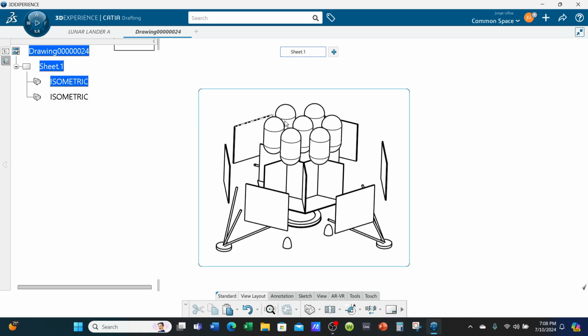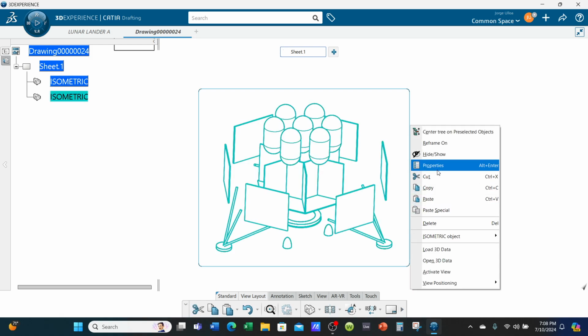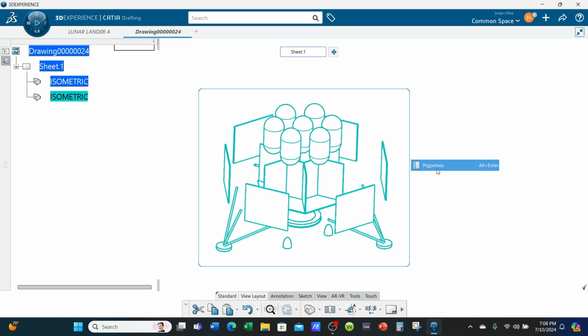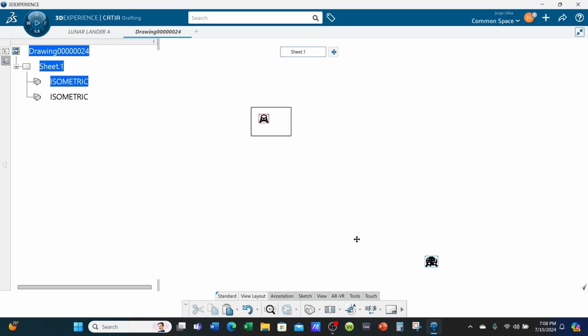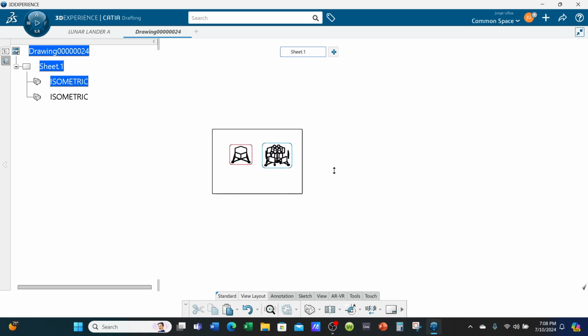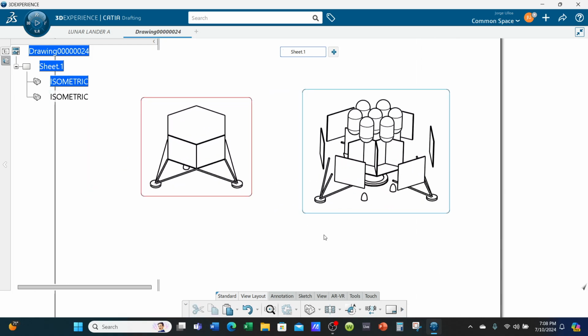Notice it hit the top cover and one of the thrusters, the one that was in the middle, right at the center. Okay, right click properties and let's go 1/16. And there's our exploded view.